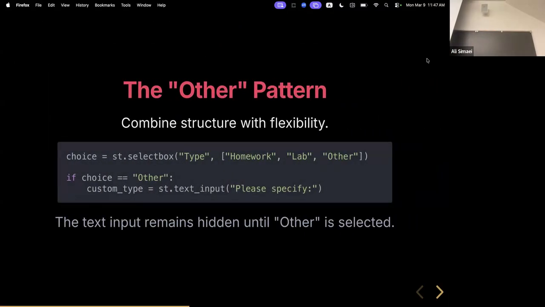A select box also allows you to add options. In case you can allow the user to enter a value, you can have an option like "other," and if that option is selected, allow the user to enter a value.